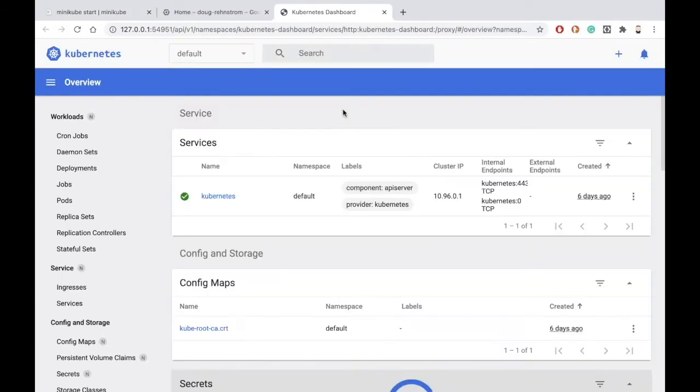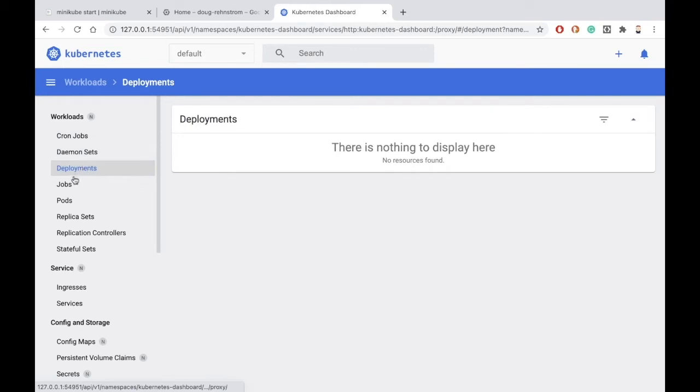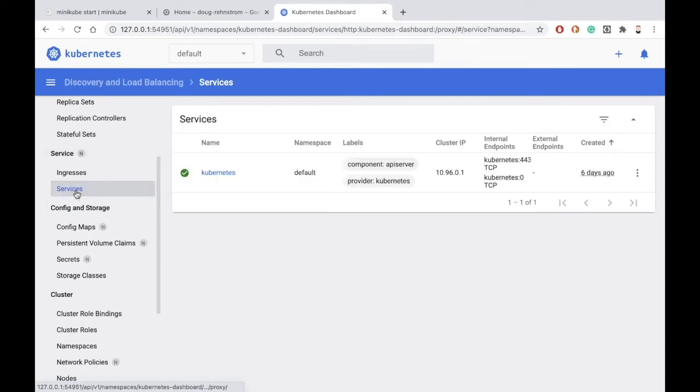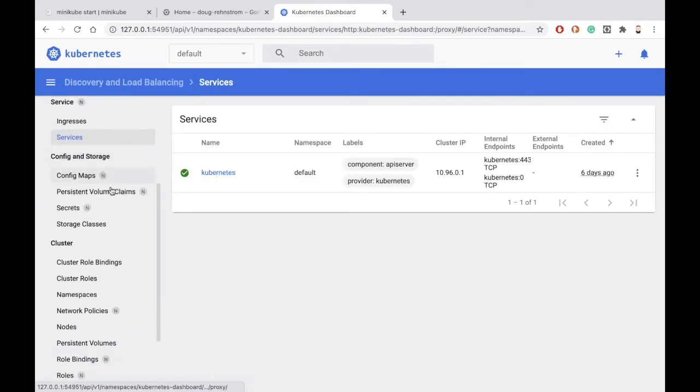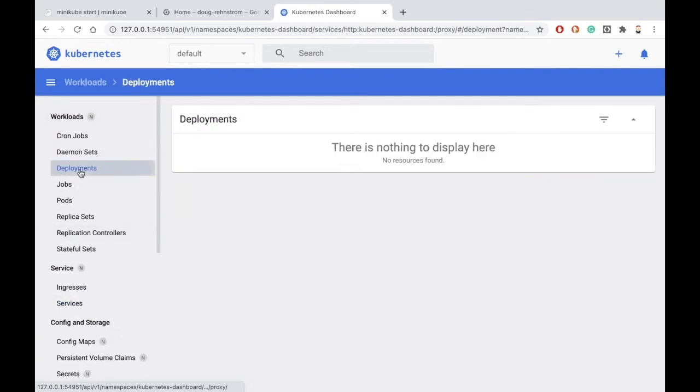And it'll show us what we have deployed so far, which is basically nothing, right? So if we go look at deployments and jobs and pods, there's nothing to display in any of those. If we go look at our services, there's only the default Kubernetes service, which is always running, and so on and so forth. So we have nothing here at this point.